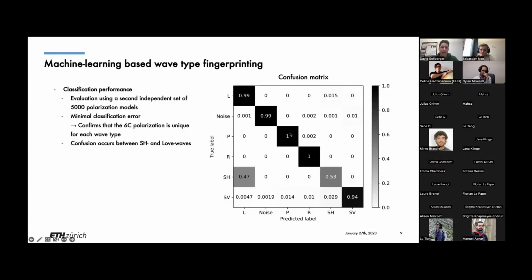What we would like to see typically is that all our classifications lie on the diagonal of this confusion matrix. And you can see that really only very little confusion happens here between the different wave types. The only significant confusion that happens is between SH and Love waves, which is of course what we would have expected. Now, what is important to mention is that this would actually not be possible with just 3-component data, because with 3-component data, we can't distinguish, for example, between P and S waves. Both of those are just linearly polarized, and we don't have the information in there that we need to really distinguish between the two.